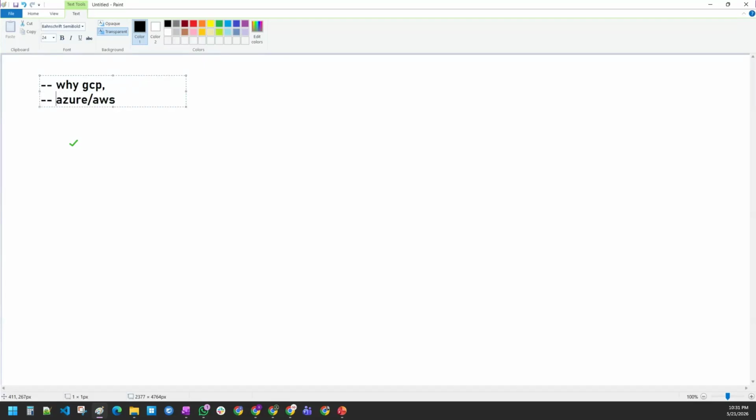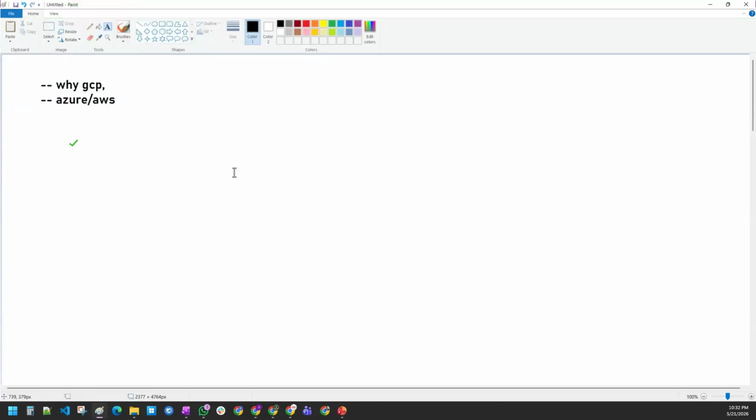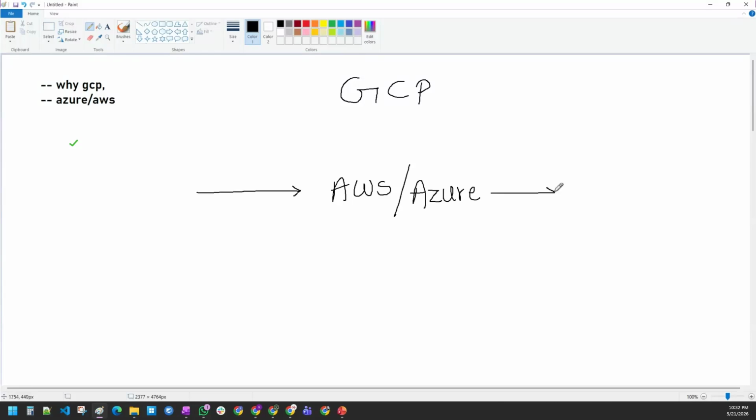As a fresher, freshly coming into this data engineering field, you may have this question, sir, because AWS and Azure have a very good market, and can we go to that? You can say that, but if you are learning GCP, two things you have to understand. AWS and Azure are already established markets, and that's the reason you see a very good market for them.